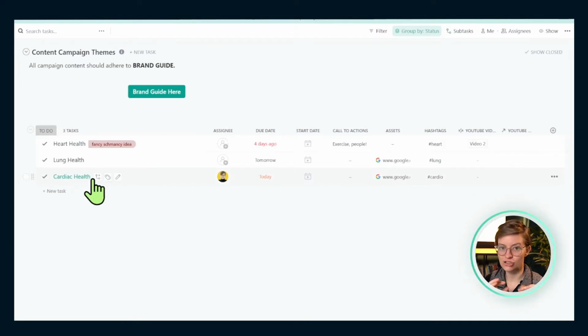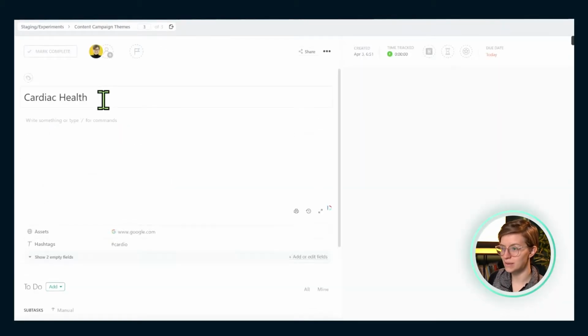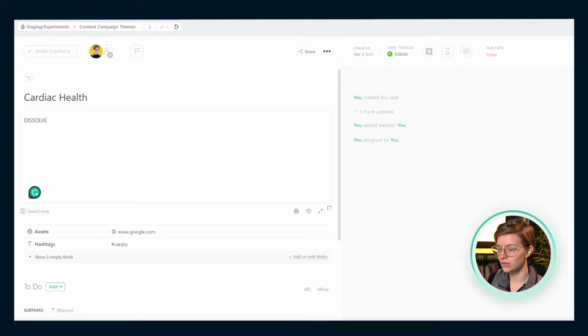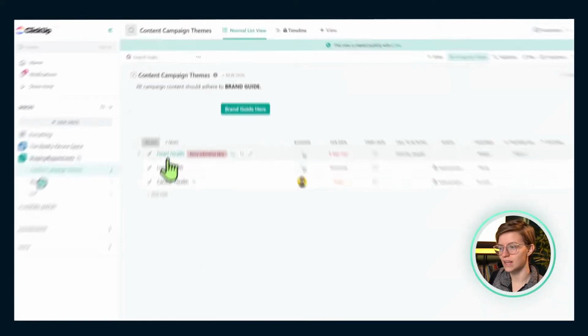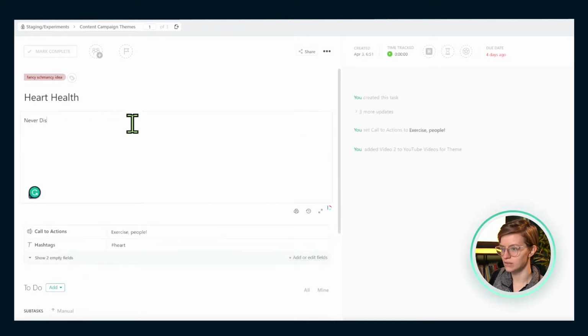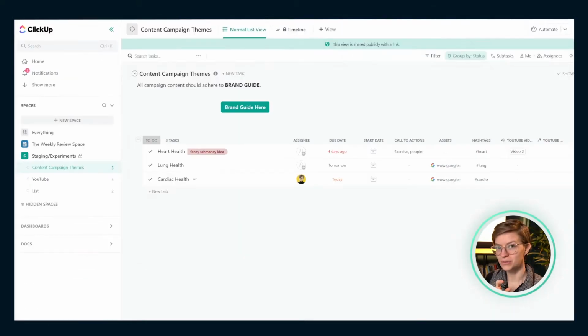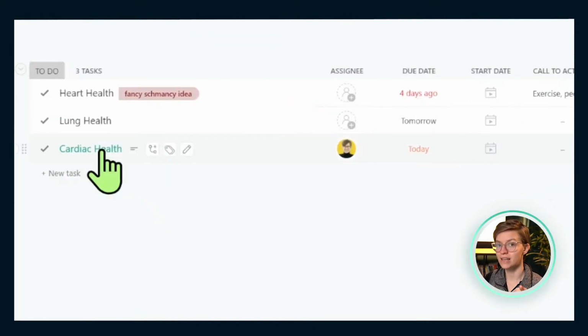And I'm actually going to go ahead and specify this in the description just for the sake of clarity here, that this is going to dissolve. And then I'm going to go to the other one and I'm going to write a little note to self saying, this is so important, this is never going to resolve. And once I have those two little notes to self, just for demonstration purposes here, I'm going to go ahead and merge. To do that, I'm going to use my non-dominant mouse button.